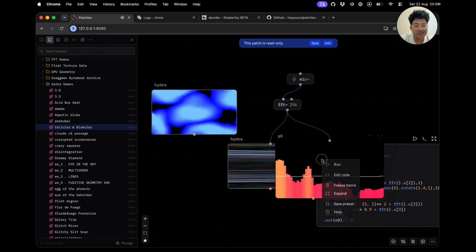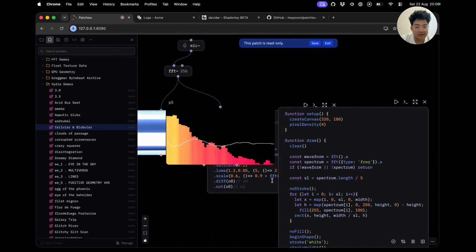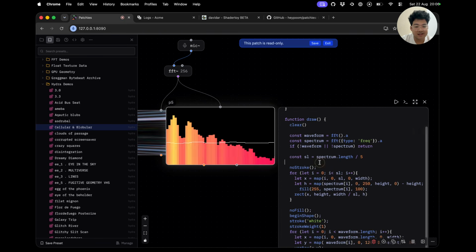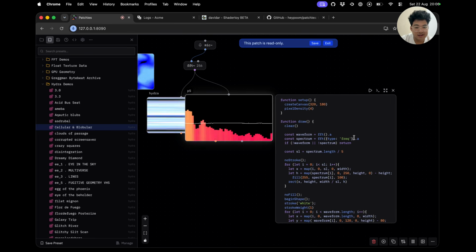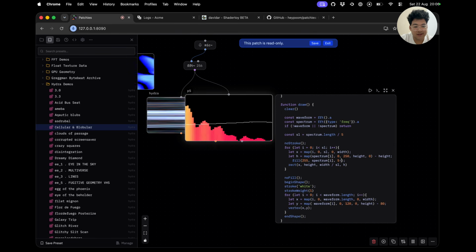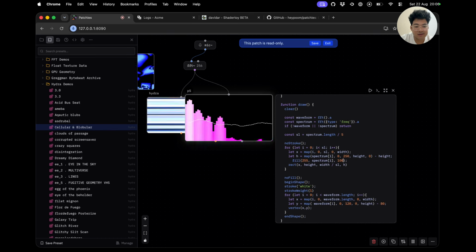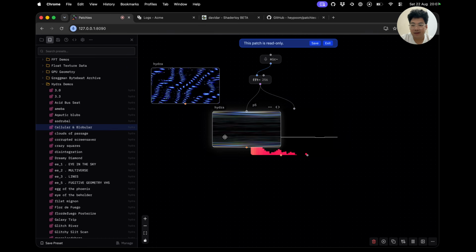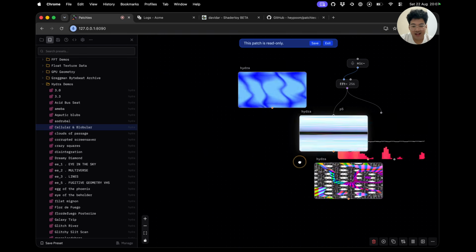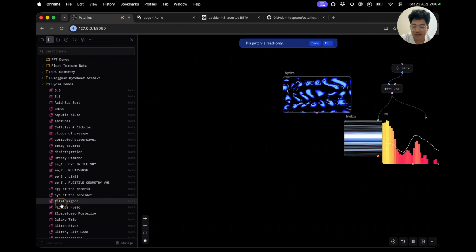Yep, so you can write custom P5 code. We call them P5 sketches, right? So you can write sketches that let you change the behavior of P5. These are just code, so you can freely go ahead and change a couple of things. Yeah, and of course they can all be composed.